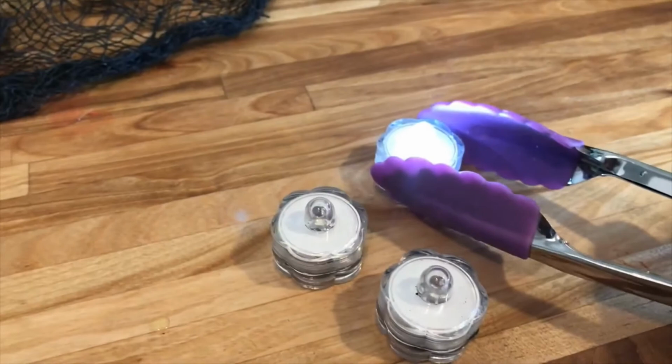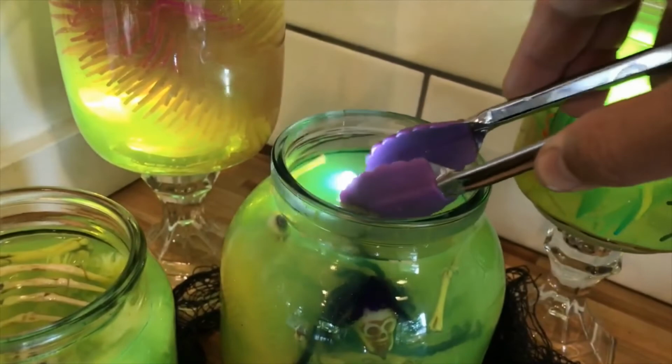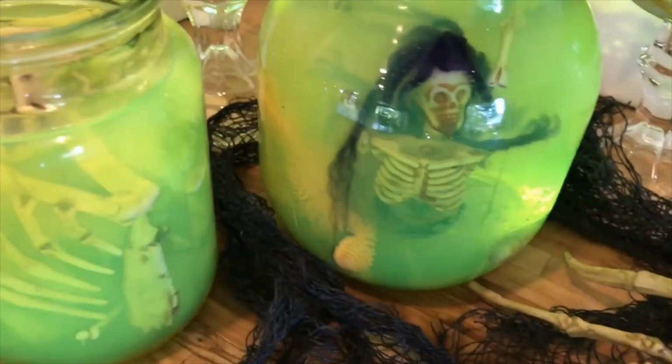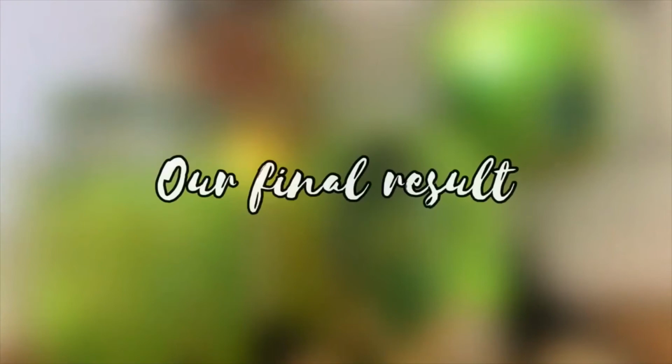In this case, I decided to use some submersible lights that I had left over. And you can see that once those lights go into that jar, man, that glow is so incredible. If you don't have submersible votive candles like this, you can also consider a black light or even some strategically placed votive candles in between the jars. And here is our final result.